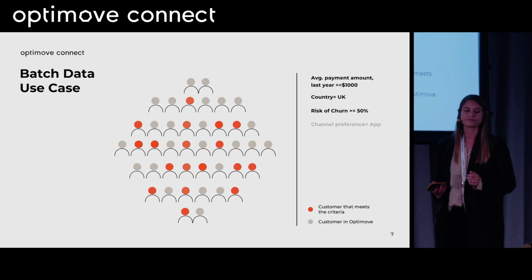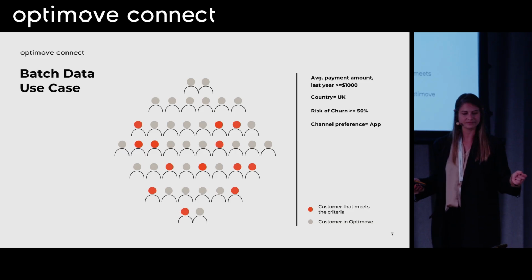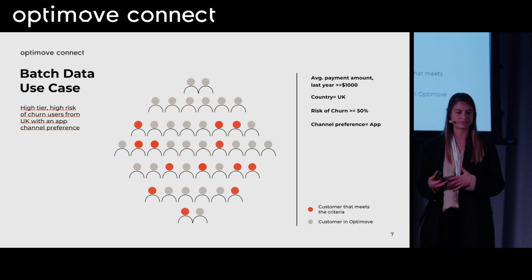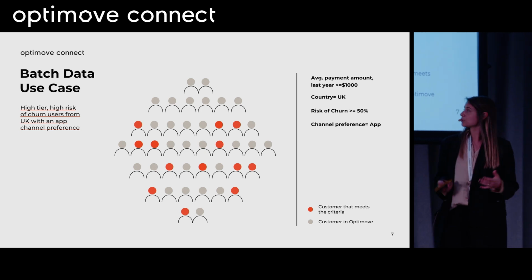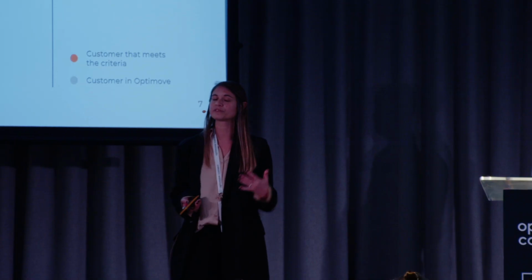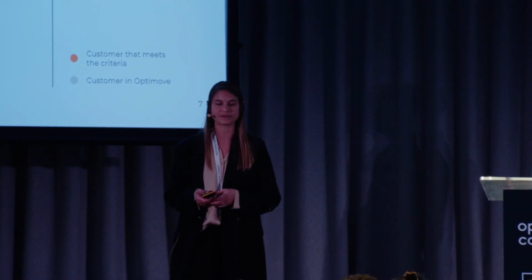And finally, we want to focus on users whose preferred communication channel is the app. So at the end of this process, we have a highly refined target group that uses the batch data. For this target group, we can schedule a campaign that will adjust the client's past value and aim to lower the risk of churn and increase their engagement with your platform.